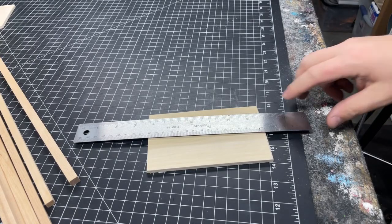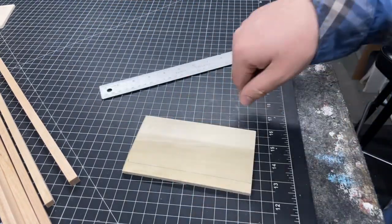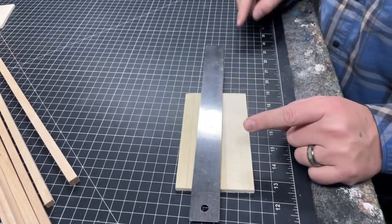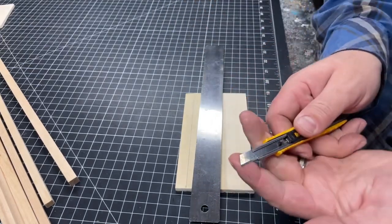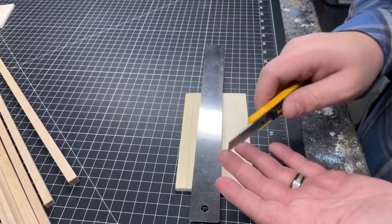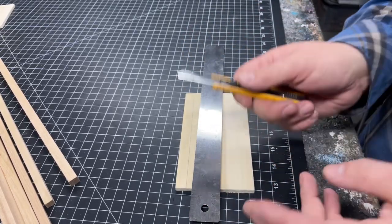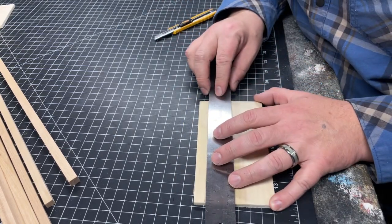Okay, so I'm gonna do this hopefully in an interesting view of the camera. I'm just going to use a metal ruler and an extendable box cutter. The smaller you go, the more likely you are to break a tip in the hardwood. I'm going to do multiple cuts, so I'm okay. But if you need to go with a bigger blade, just be careful. It might be easier for you, depending on how you feel about whatever you're doing.